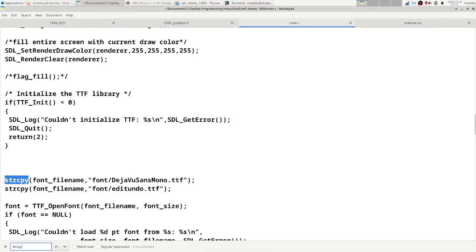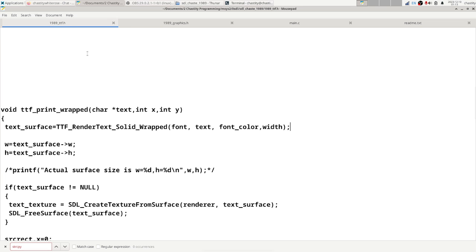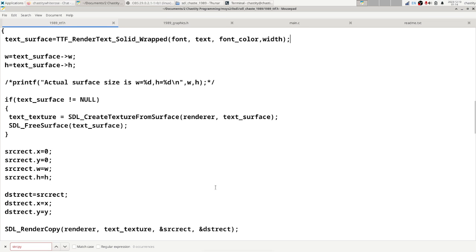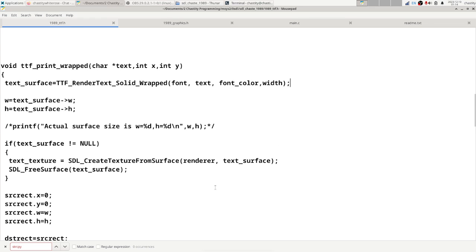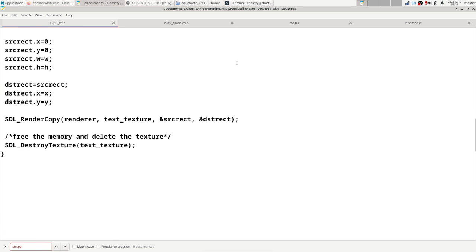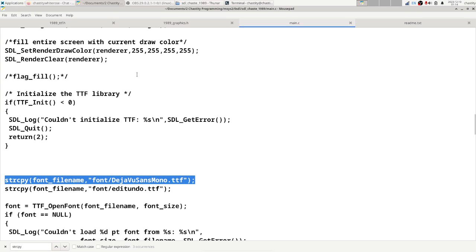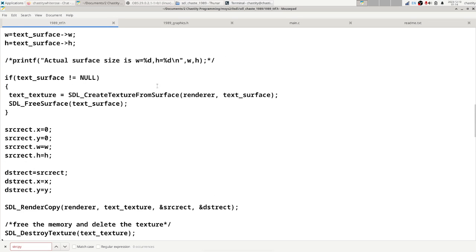What we're gonna do is we're going to string copy. Okay, this is gonna be weird. I don't know. Yeah, I'm trying to figure out what's going on here because I have an error in my program that I want to fix.